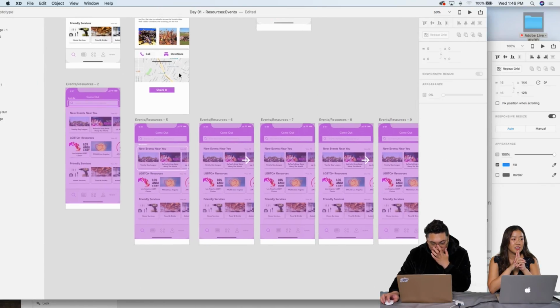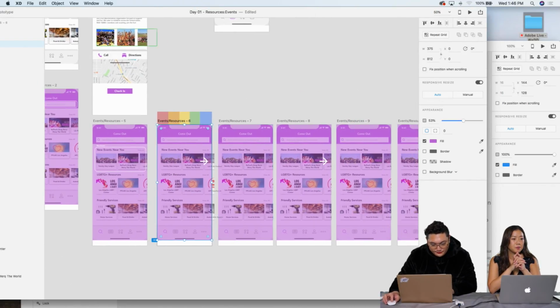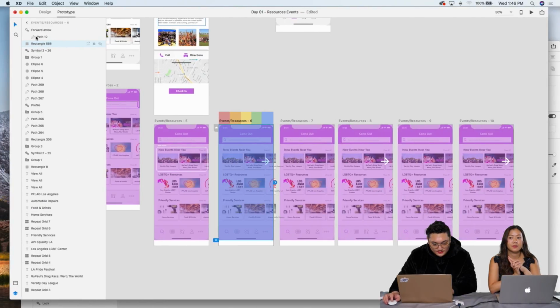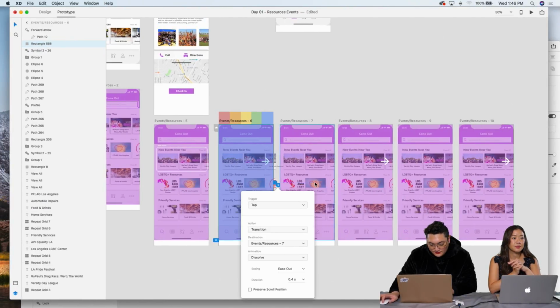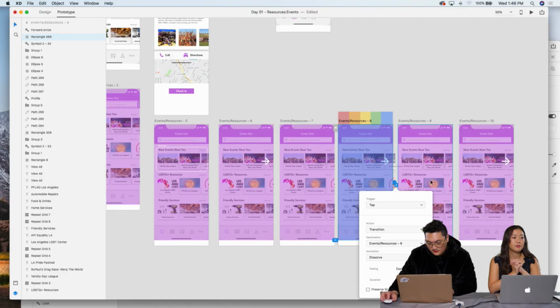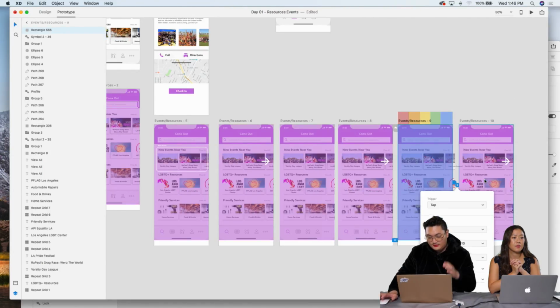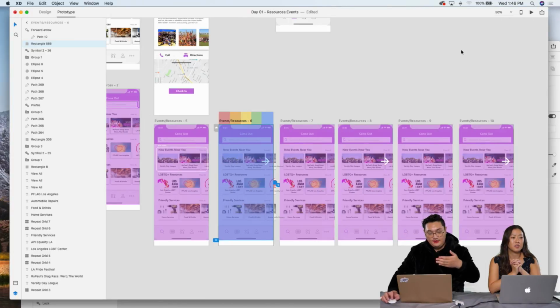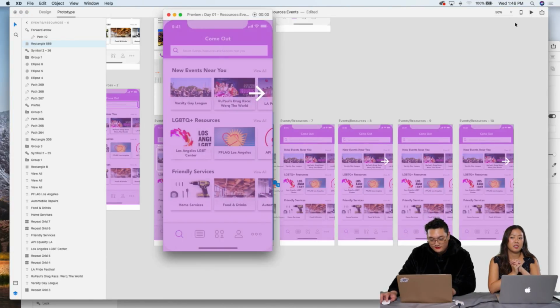I just want to test it out. I want to prototype this. Go here, and then instead of 0.4 seconds, we're gonna make it pretty short, like 0.2, going back and forth. Right. To show it fading in and fading out the arrow. Right. So if we do that, wait.